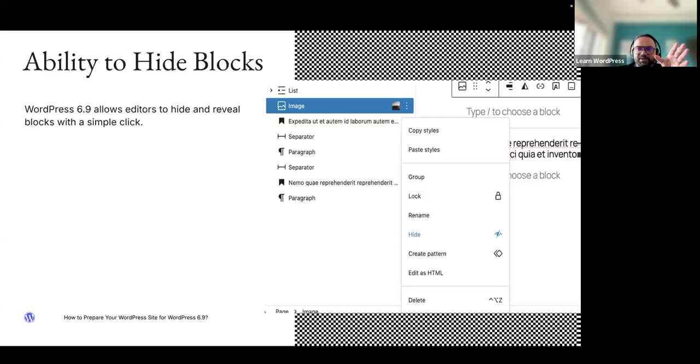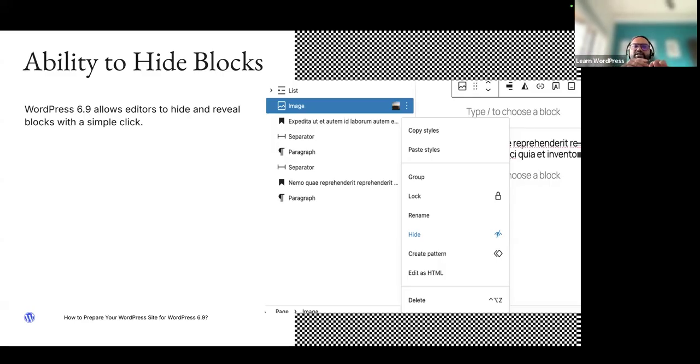Okay, this was very long overdue. There is now an ability to hide blocks. So in your WordPress editor, previously, if you would try certain things, and let's say it's half-baked and it is not complete, and you want to try it there, and you do not want it available on the front end, you can always hide it.